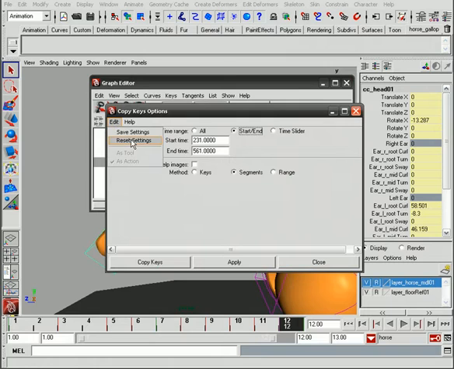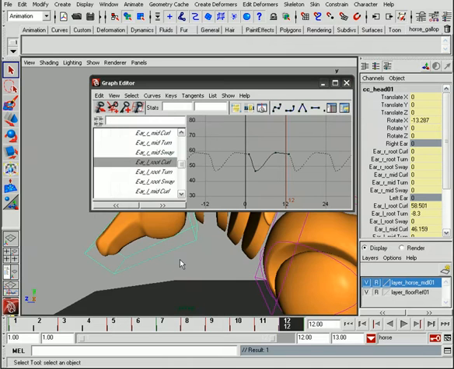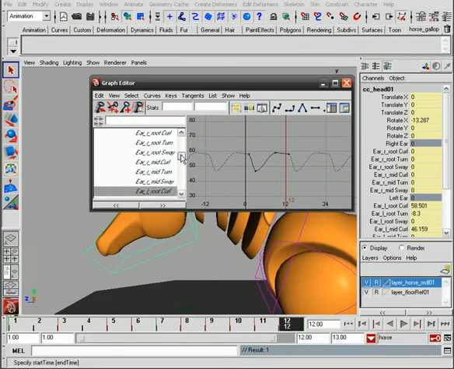Let's go ahead and reset our settings. What I'd like to use is all, having all selected, because that allows us to capture all of our keys that we animated, because we want to take all of our keys with us, so we can paste them. So let's go ahead and make sure all is selected, and we'll hit copy keys. Once we've made sure that the root curl is selected, we have now copied all of the keys for it. And we can bring it over to our right root curl.